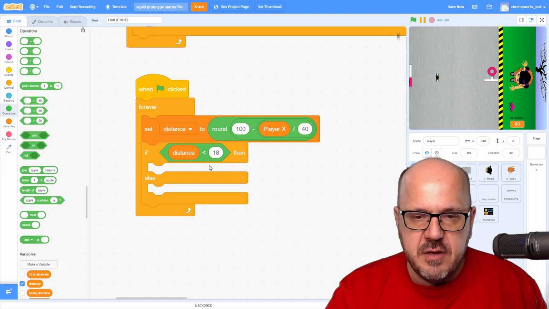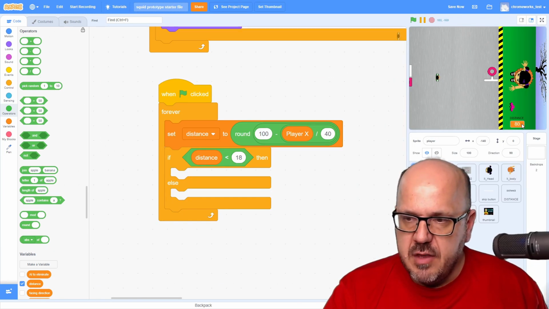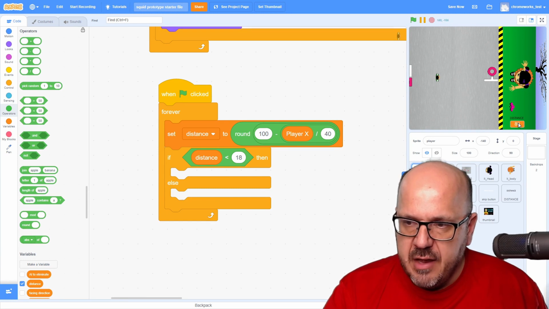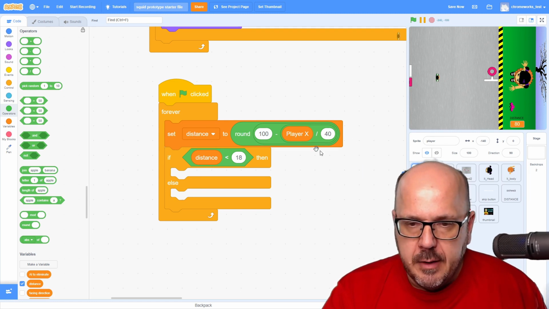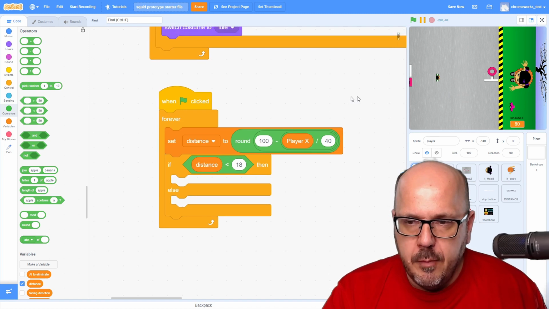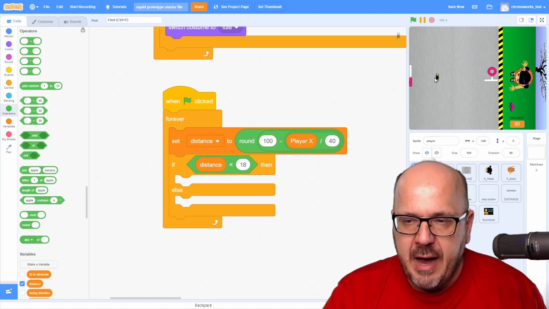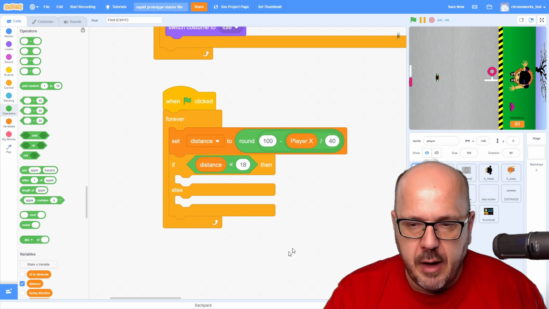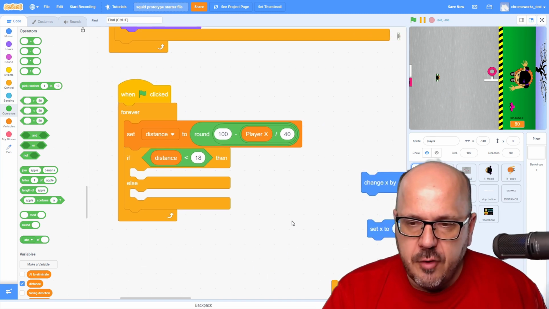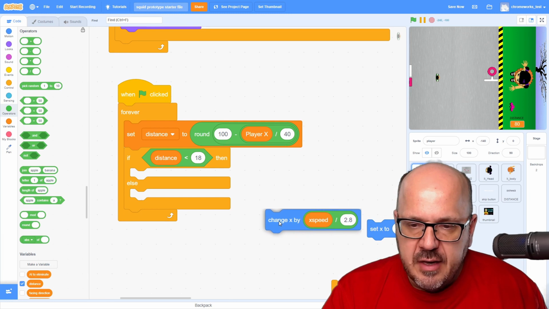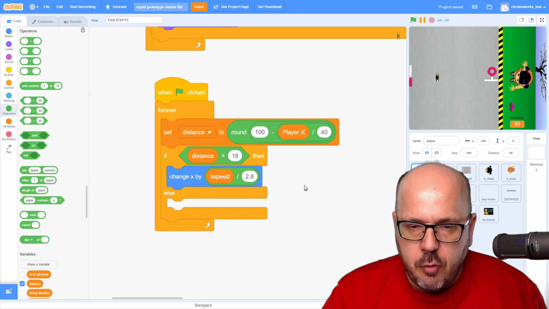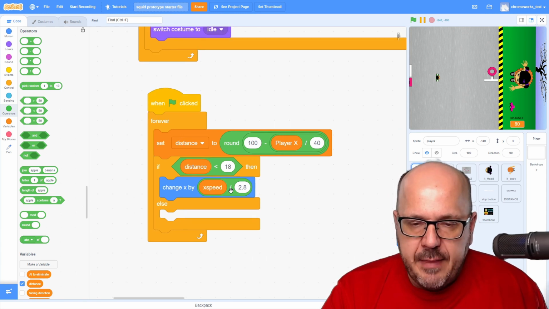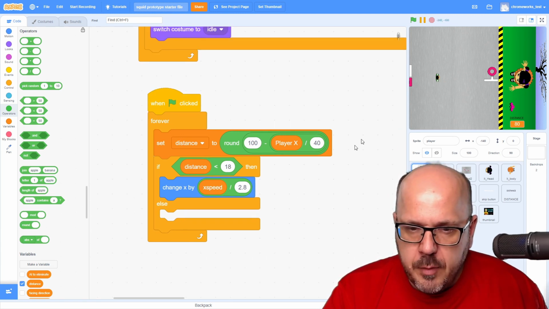So if our distance is less than that 18 figure, which means that our distance variable has reached that number, that means we can start approaching this yellow line. So we're going to turn off the system that kept us frozen in place here, and we're actually going to start moving forward by changing our X value as we approach that. So I'm going to change my X. Now we're going to change it based on the X speed, of course, but again, the X speed doesn't correspond to movement across the screen here.